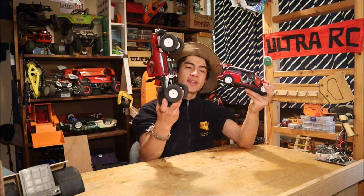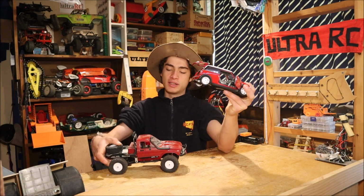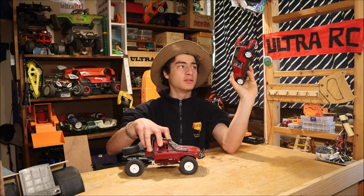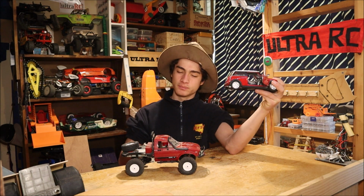It has little axles, so they're going to fit on this. Let's just do a bit of a smash together, and then we'll have a remote control Mini Cooper and a pile of pieces from a WPL. It's going to be pretty awesome. Hopefully that'll work. I might have to 3D print some stuff, but remote control Mini Cooper that looks pretty awesome with an opening boot. What more could you want?